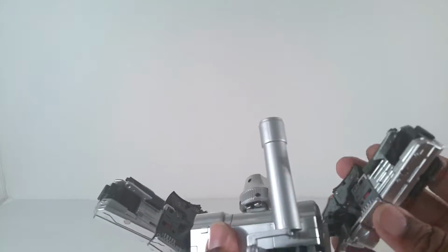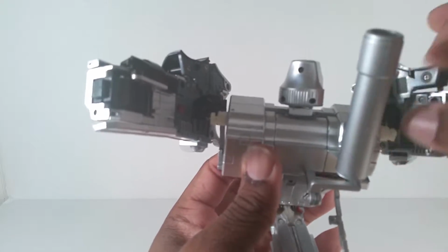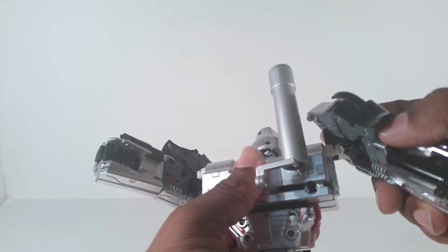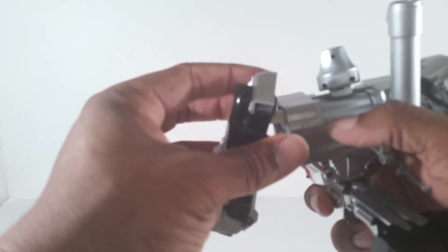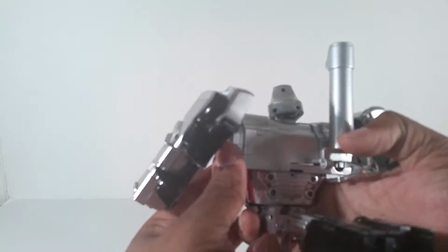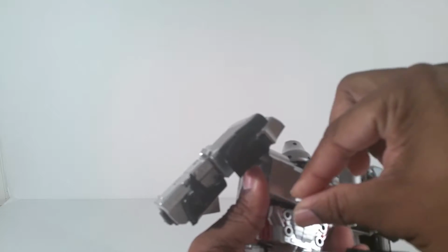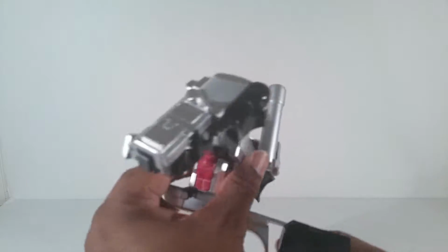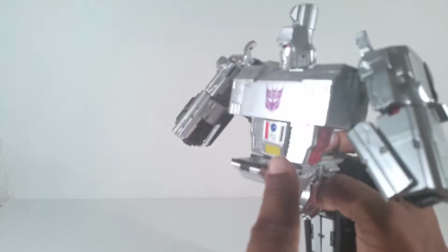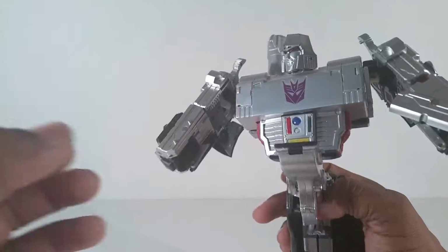Try to put his arms out to the side. And these little white things right here will come out. And then you go ahead and you bring the black parts over top of the little white joint. It just comes out so easy, but yeah, it stays. And now we can go ahead and flip this up and move this bar back, and I guess that holds them together some type of way. I don't know. And as you can see, he retains his G1 look right there with the trigger crotch.